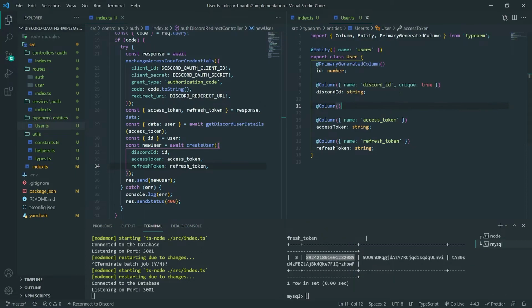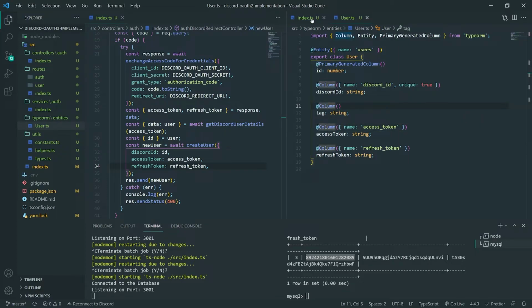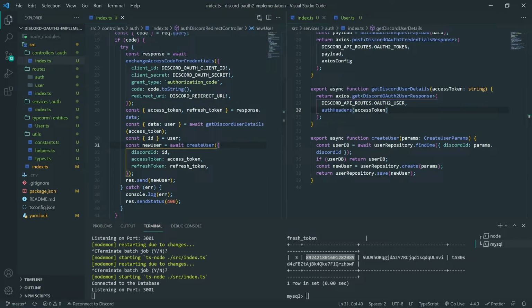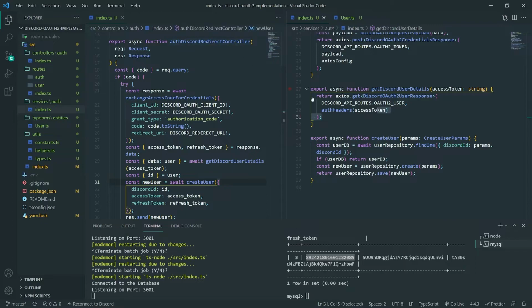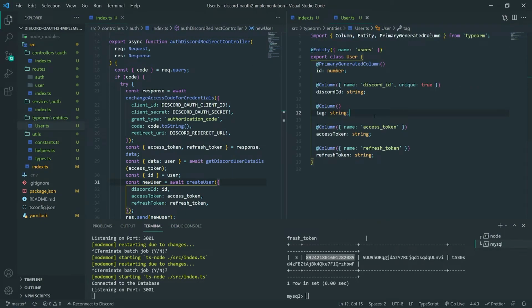Let's just call this tag. If you really need the tag, you can definitely add that. And what I would recommend is that every single time the user authenticates, you perform an update on the tag and the avatar if the user has an avatar.